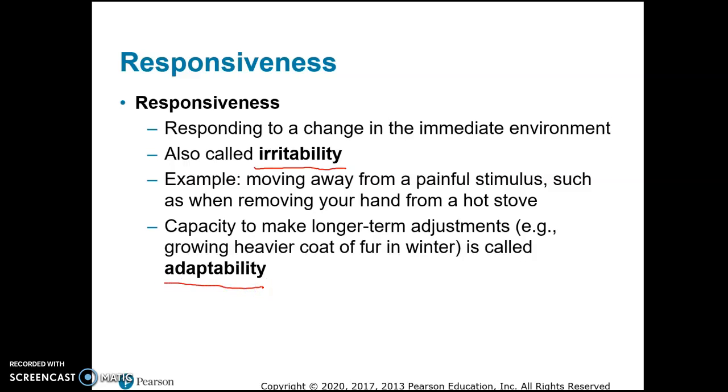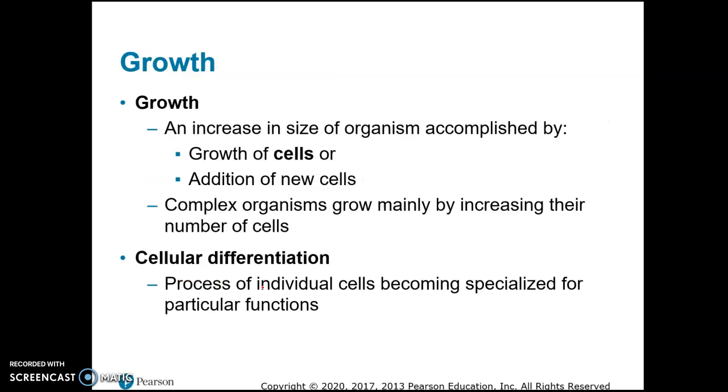And obviously we're not going to grow a heavier coat of fur in winter, but we can make longer term adjustments. In the summertime, we tend to wear different clothes than we do in the wintertime. And we adjust our thermostats so that the air conditioning comes on or the heater comes on, depending. So responsiveness is just responding to a stimulus in the environment in some way.